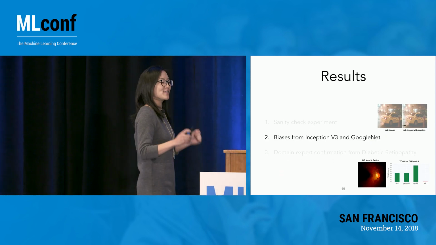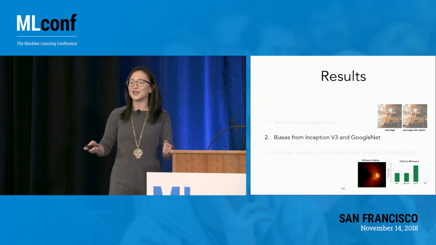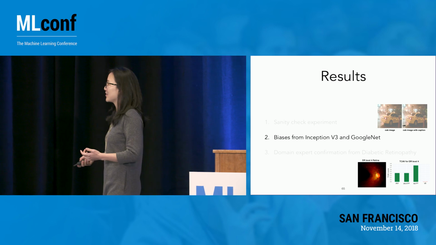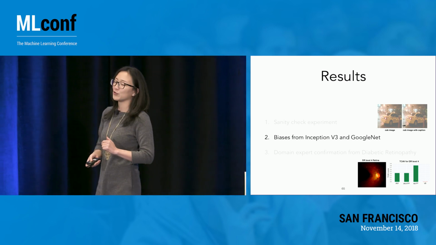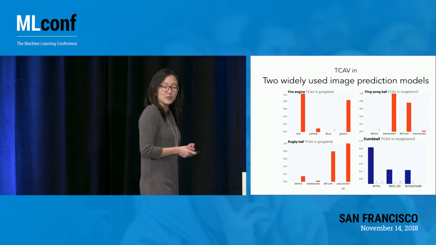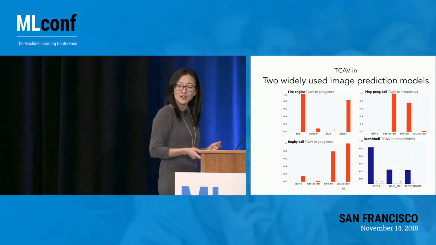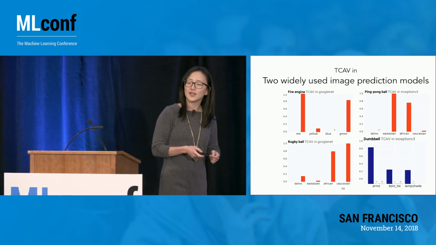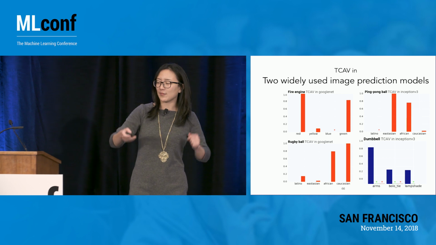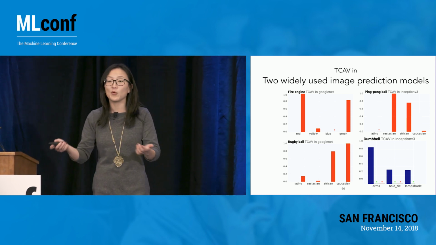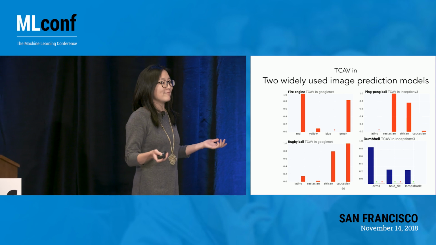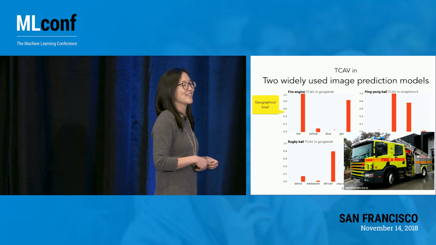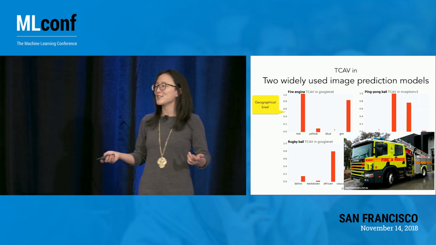So we did this, we were excited, this works. We took it to ask questions to widely used image classification networks, Inception V3 and GoogleNet. Here we tested various sets of concepts: color for fire engine, race, and objects. If you look at the fire engine on the top left corner, red color was important for fire engine. That makes sense if you're from an area where fire engines are red. There are lots of places in the world where fire engines are yellow.